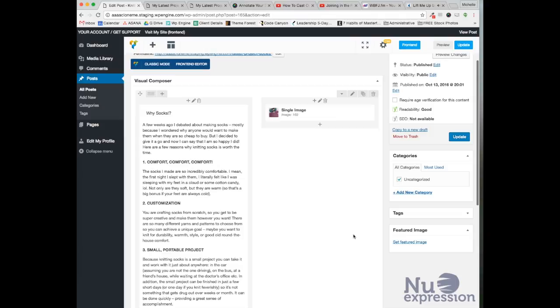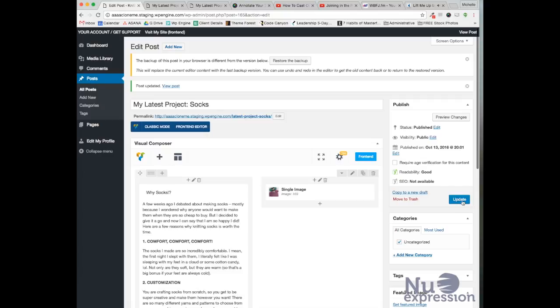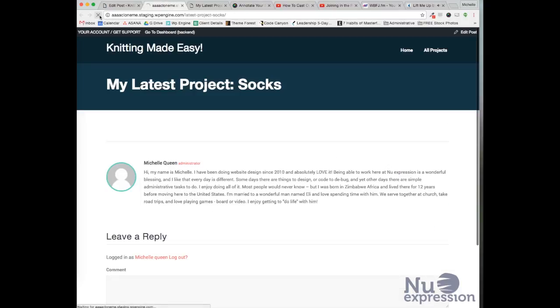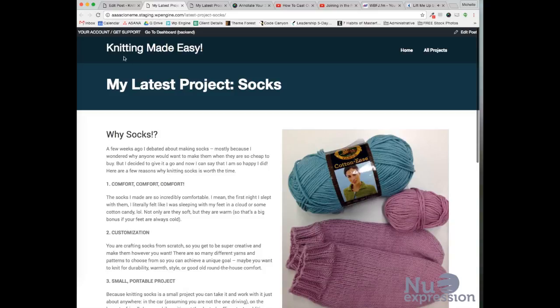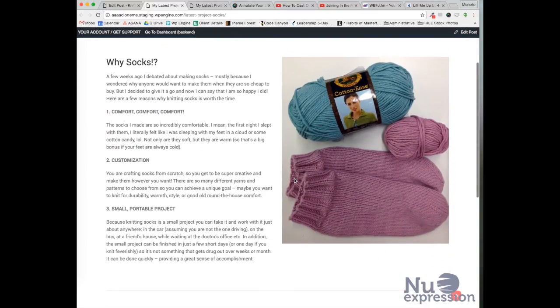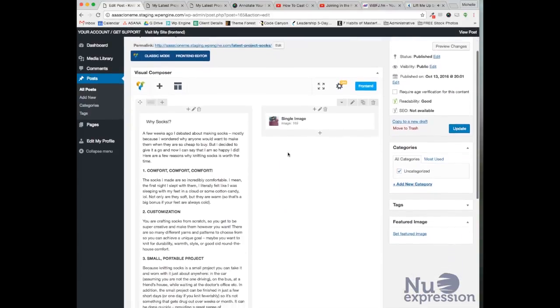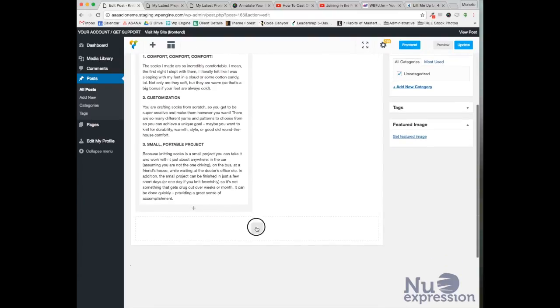So we'll save changes, and now let's go ahead and update this page to see what we have so far. So if we refresh here, you can see we've got our first row complete, the text on the left, the image on the right. Now we're going to focus on adding our second row. So we'll scroll down to the bottom here, click the plus symbol, choose row, and we will again divide this row into 2 columns. And on the left side, we're going to add a text block.